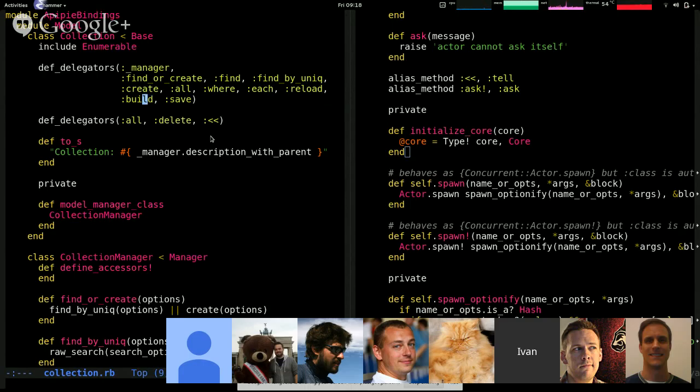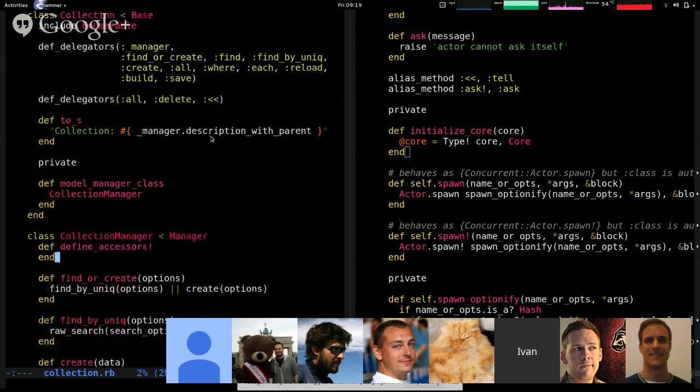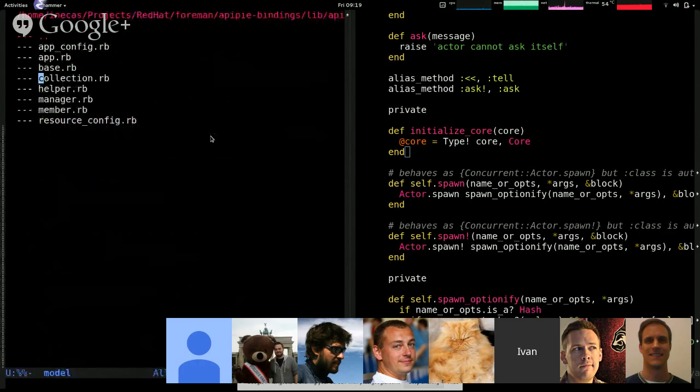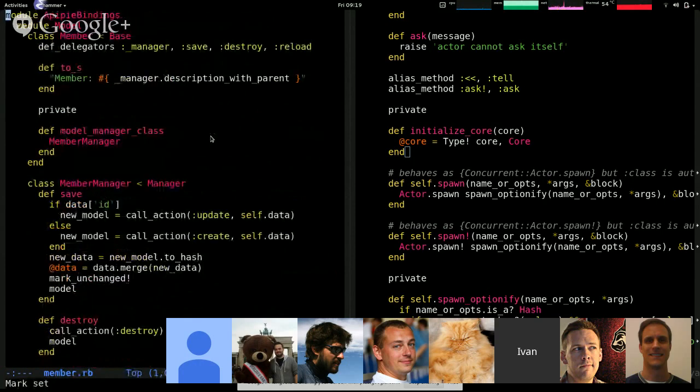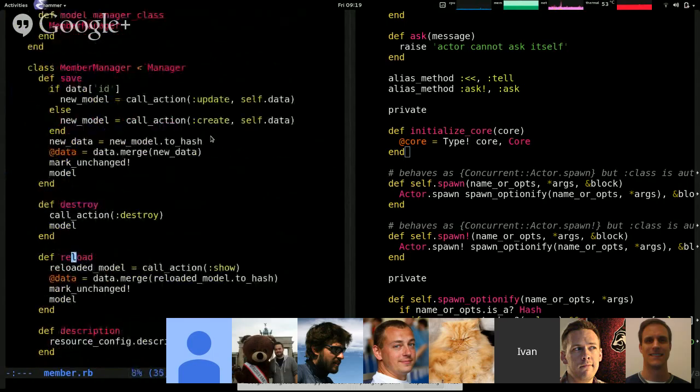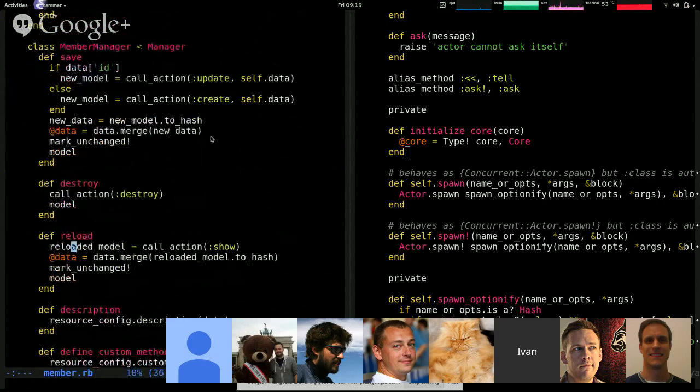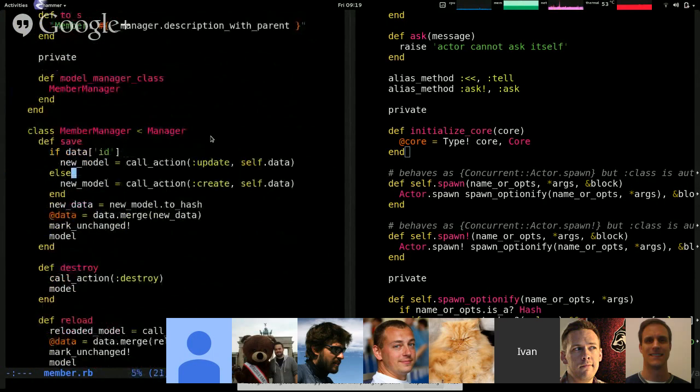Then we have the member, which is for the member objects. Anything interesting here? We support save, which decides whether we want to update or create.